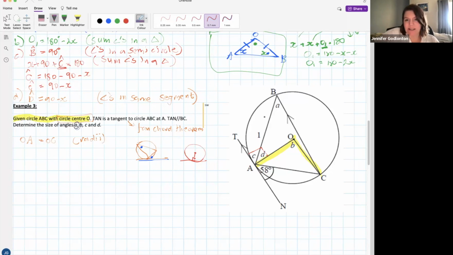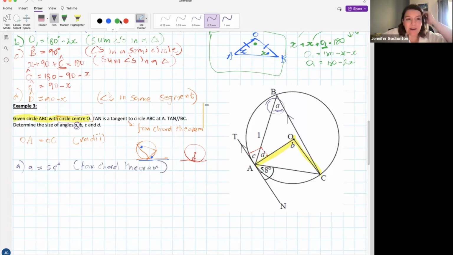So we are trying to find A. Caitlin, yes, tell us good news. Ma'am, this is for D. If we use the tan chord theory, doesn't that mean that B equals 58? Absolutely. So in this case, our angle A is going to equal 58, 100%. Okay, thank you. Look at you, little brain buff Caitlin, coming out of the woodworks. I love it. So angle A is going to equal 58 degrees, and our reason is going to be tan chord theorem.